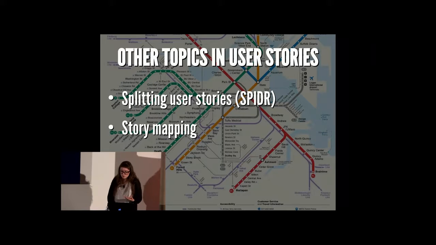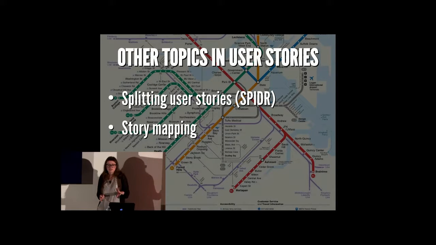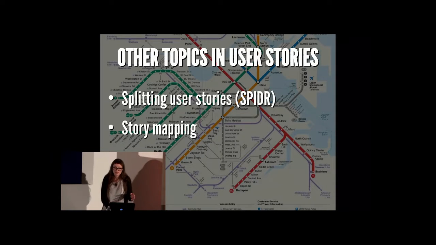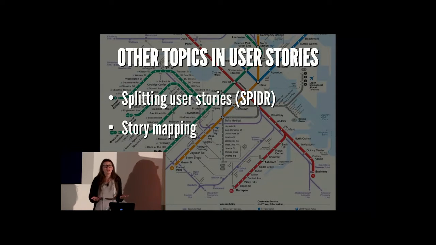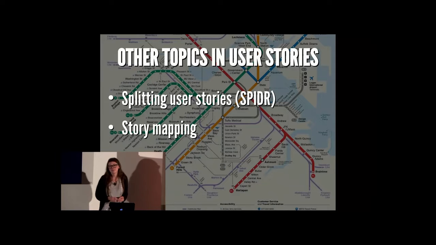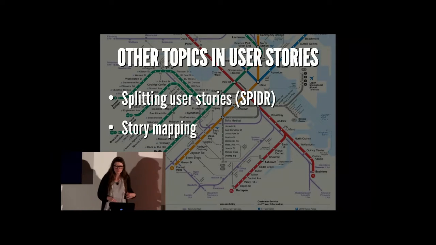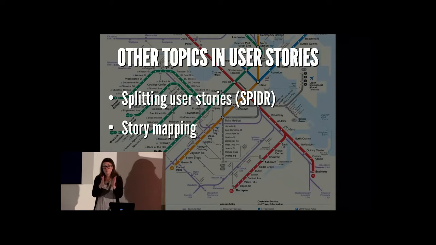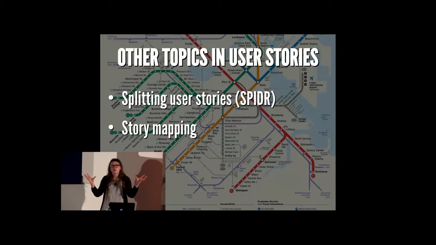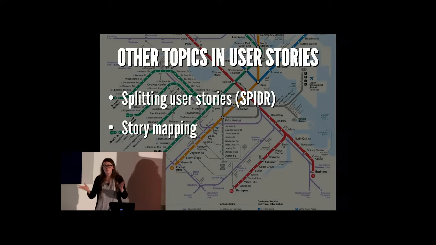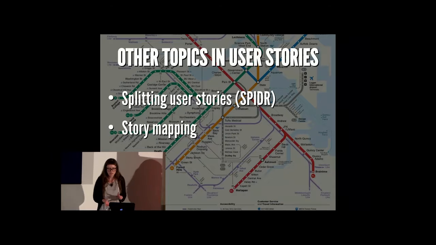A spike is a period of research or discovery you need to do before you can get work done. For example, if you know you need to build an API to talk to WooCommerce but don't know how, you might spike for a sprint to do the research, then the next sprint you can get right into it. Paths mean like pay with credit card, pay with PayPal, pay with Amazon Pay — those are all paths you can take. So you can split 'I want to accept payments online' into 'I want to accept credit cards' and 'I want to accept PayPal.'